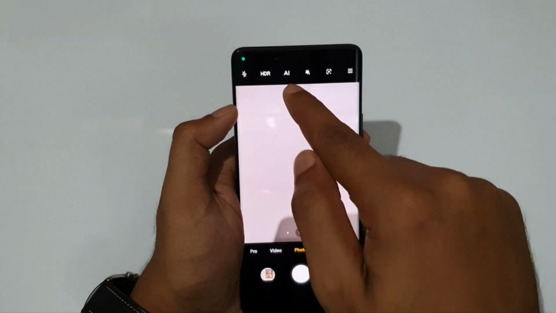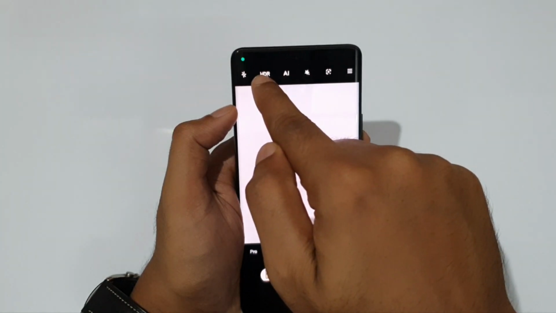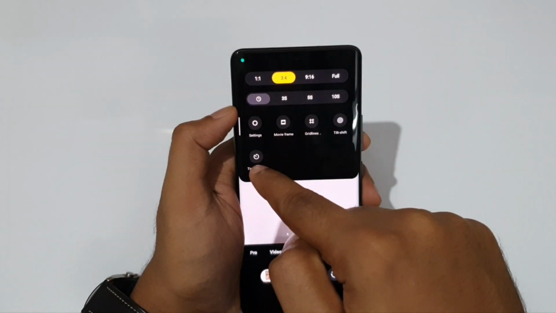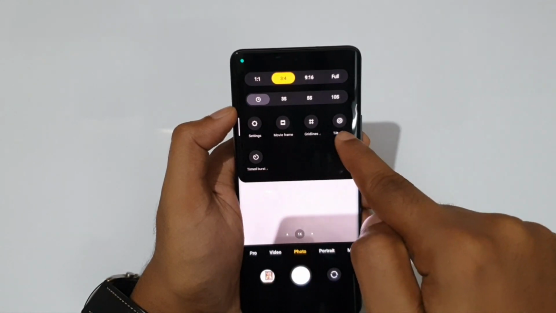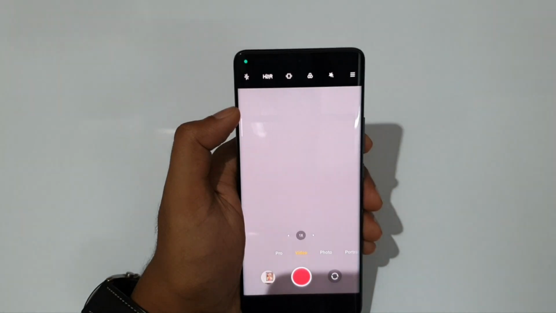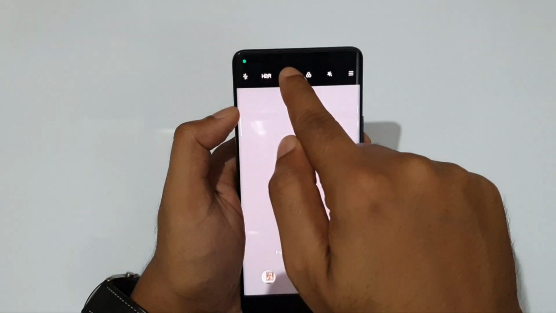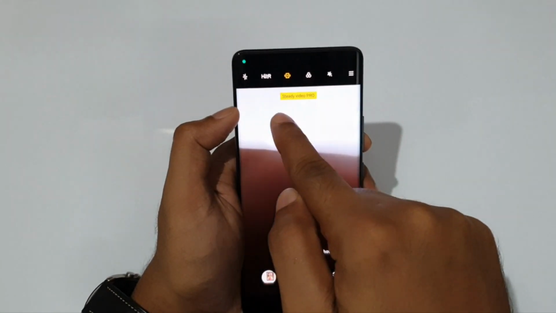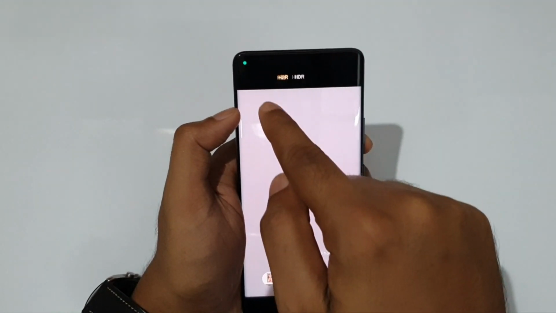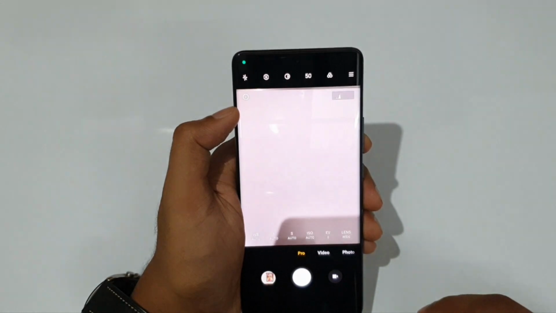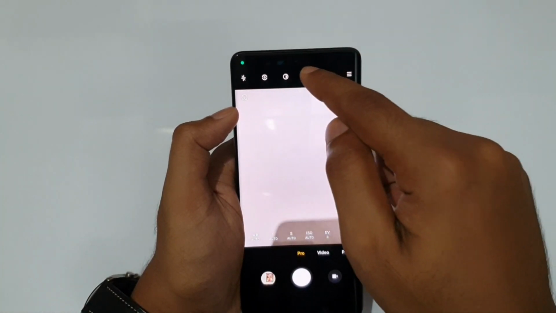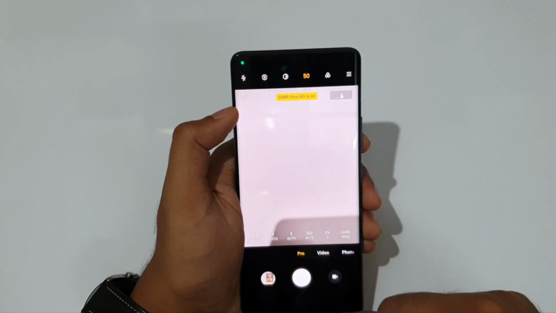Then in photo you can have the AI mode over here, HDR mode over here. Then apart from that, you can see the movie mode over here, timer, burst over there, tilt shift, then the timers and all. And then in video, if you want to select the maximum stabilization, you can see an option called Super Steady Pro, for taking the maximum stable shots. And also here is the HDR option. And also in Pro mode, you can adjust the aperture, ISO, white balance and all. So you can see the 50 MP ultra mode can also be turned on.